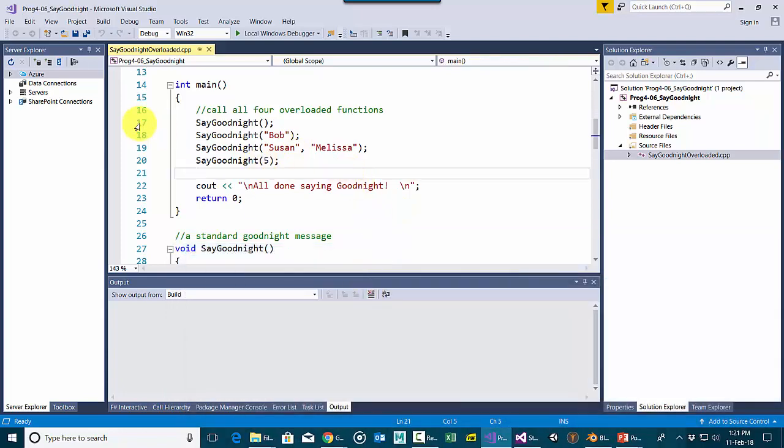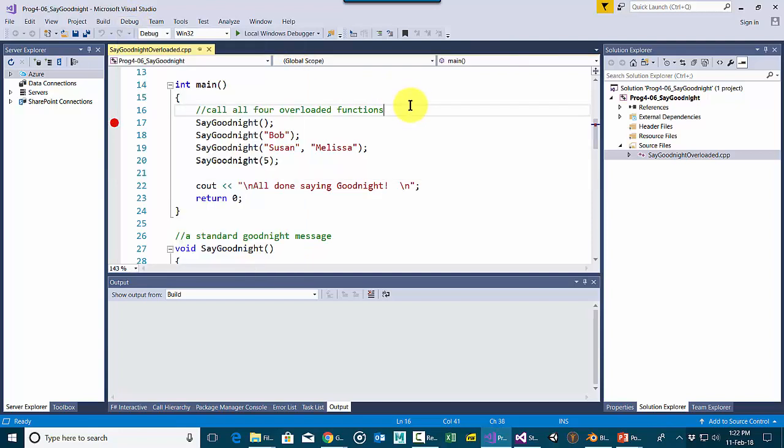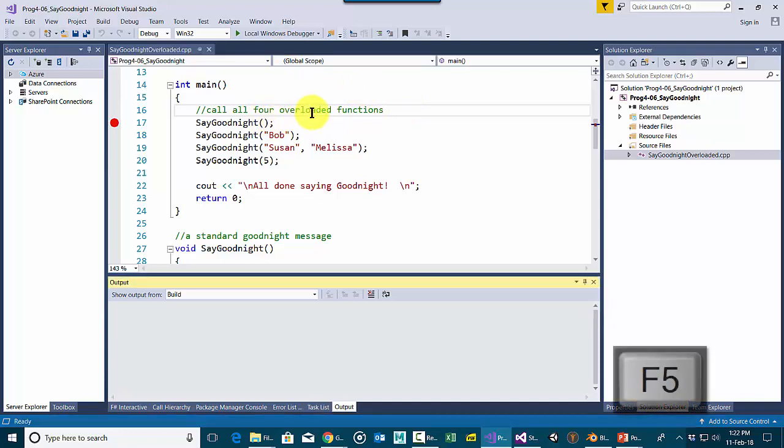So let's watch this in debug mode. I'm going to put a breakpoint right here at step 17, and then I'm going to run in debug mode, and that's Control F5 for start without debugging, F5 for starting with debugging. So I'm going to hit F5.